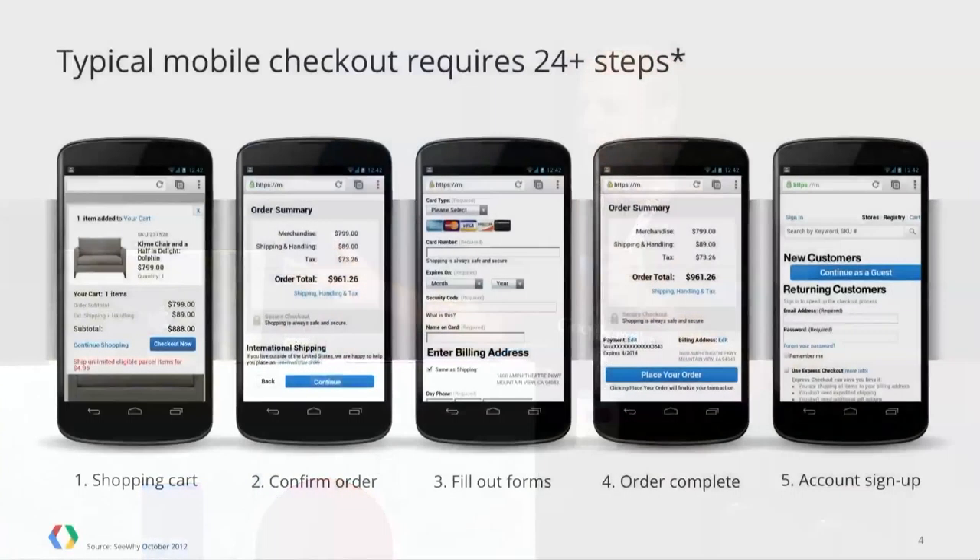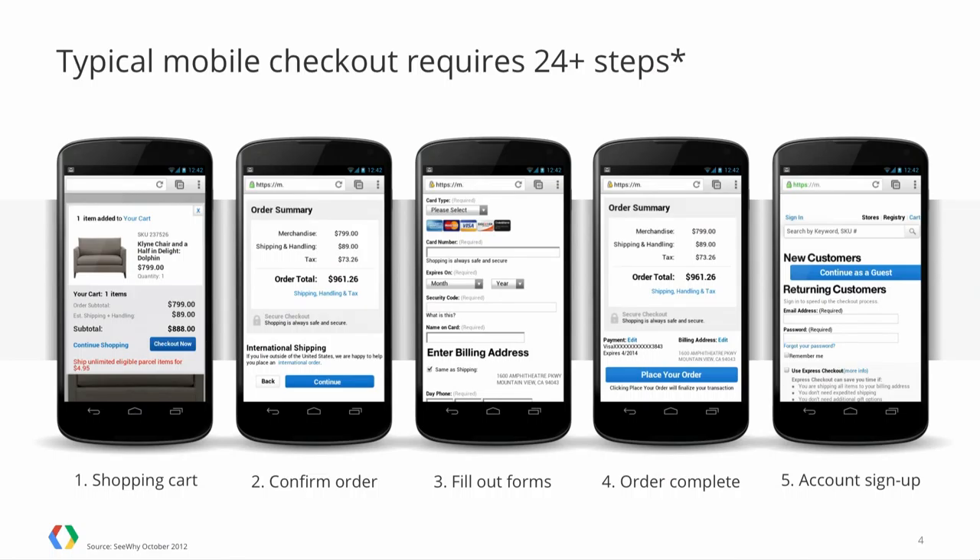So what is the state of M-commerce today? Unfortunately, it's a very painful state. For many of you who have tried to make a purchase on your mobile device, the average person goes through 24-plus steps, because you have to enter your billing information. And if your shipping information is different from your billing information, you have to enter more keystrokes. Many sites also require you to set up a username and password and log in — add all these steps up and you could easily have 100 keystrokes of friction, which leads to abandonment and low conversion rates.